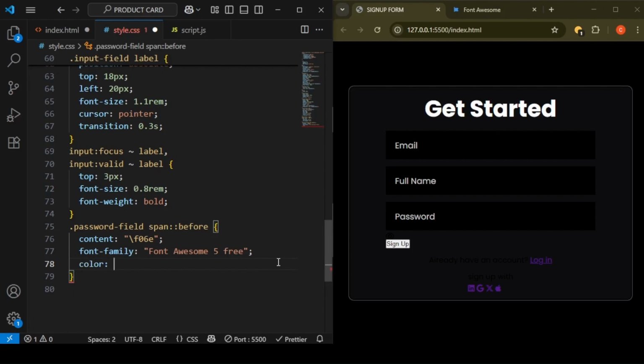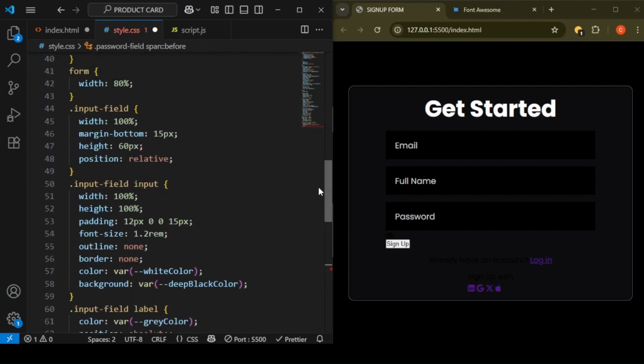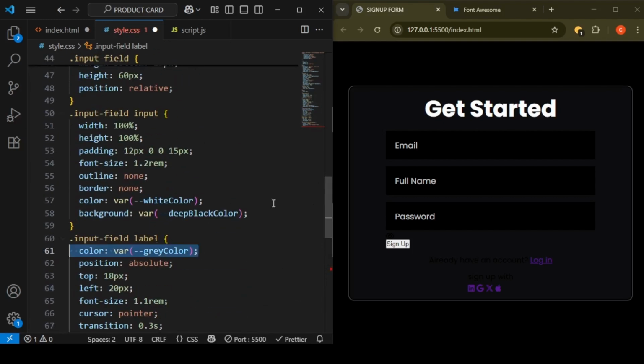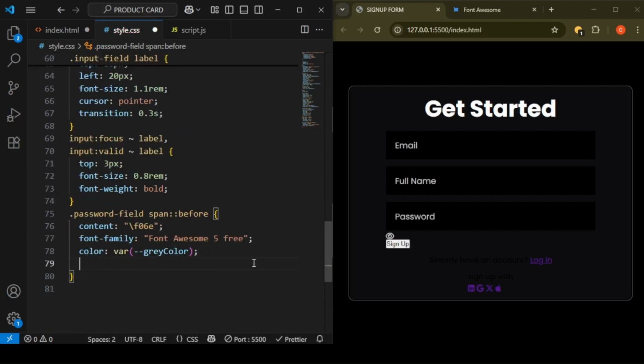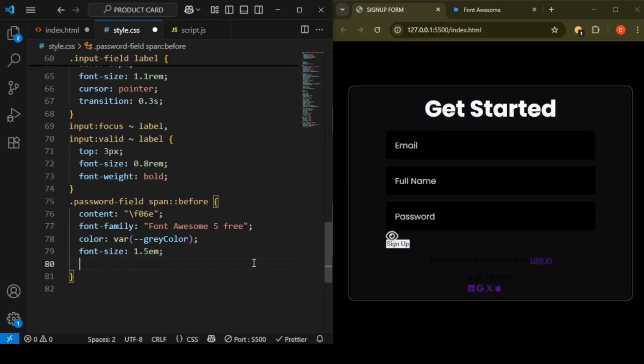I'll change the color to gray. And then we increase the font size of it. Then set the position to absolute to take it out of the normal flow of the input of the password field.